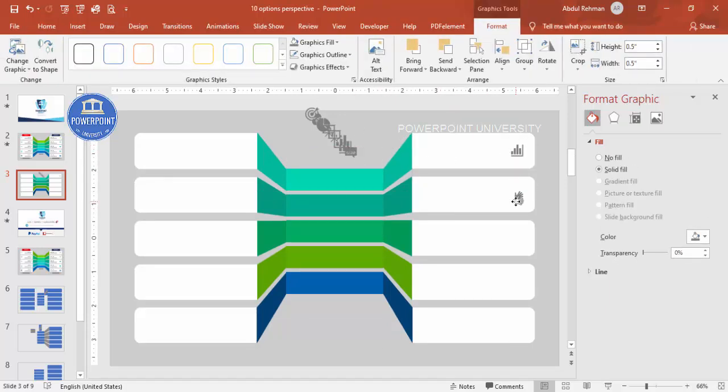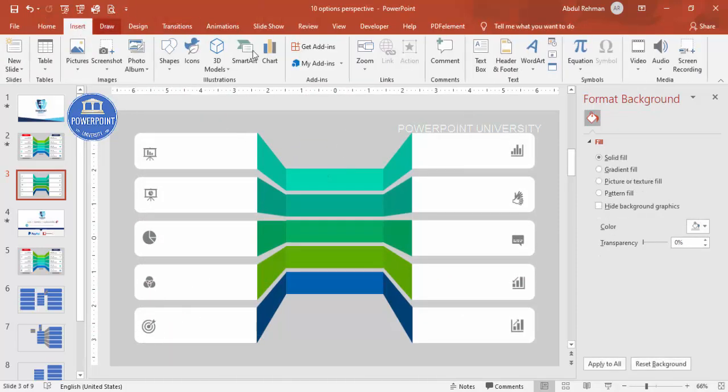You can see here, if you don't have the icons, not a problem, this is not mandatory, but if you have, it looks good in the presentation. So you can see here I'm just going to add one by one, something like this. All right, so you can add it, and then here you can add the text.